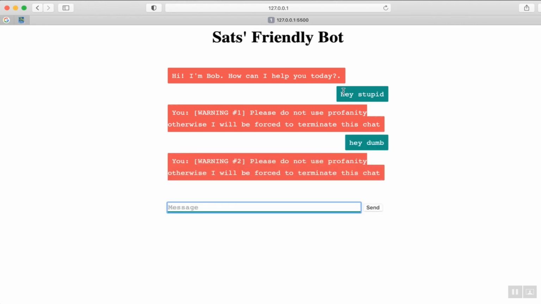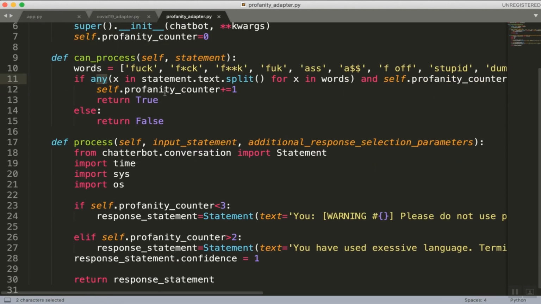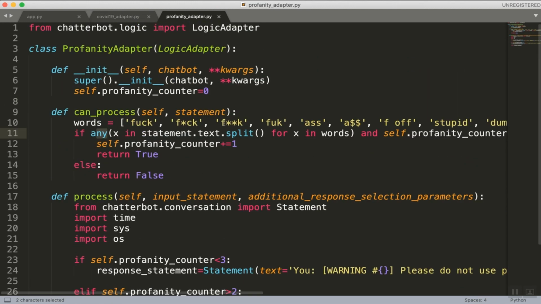So all it's doing is using natural language understanding by reading this sentence, getting all the keywords out of here and comparing them to what's in our code. So the profanity adapter, like I said, is just something that I coded for fun. It's not something that's included in the original package. Again, I custom coded this myself. I can put this on GitHub. You guys can take a look at it as an example.